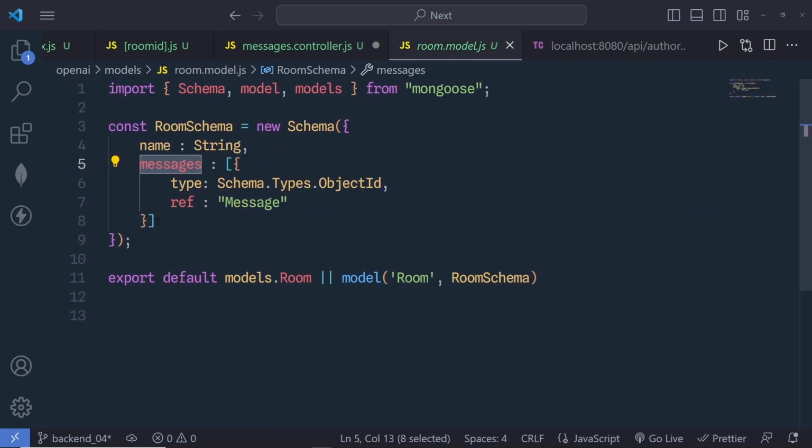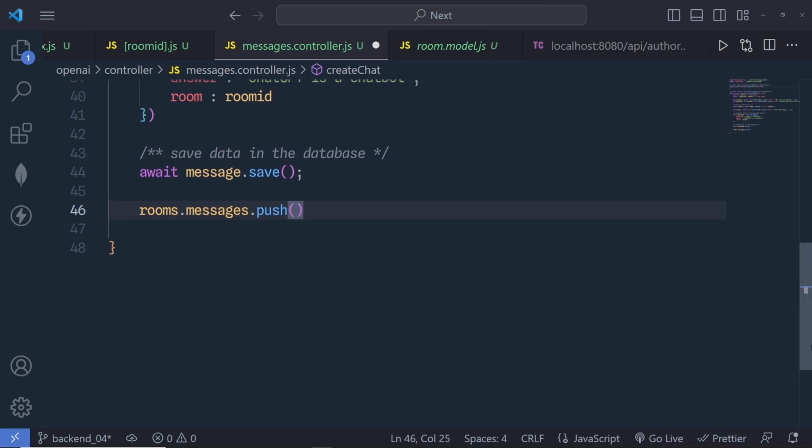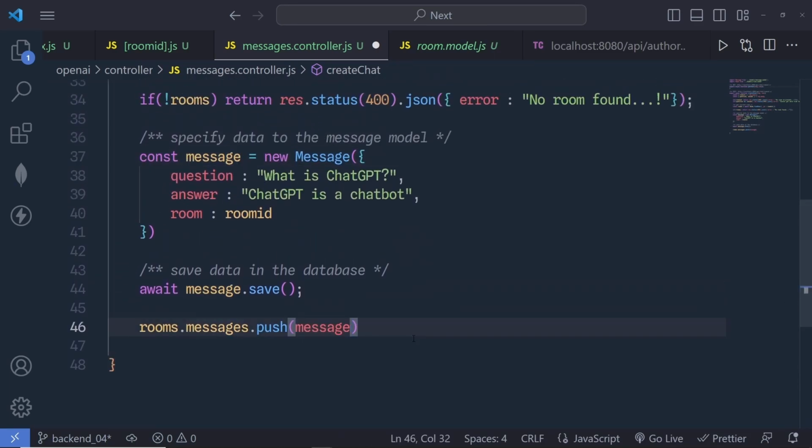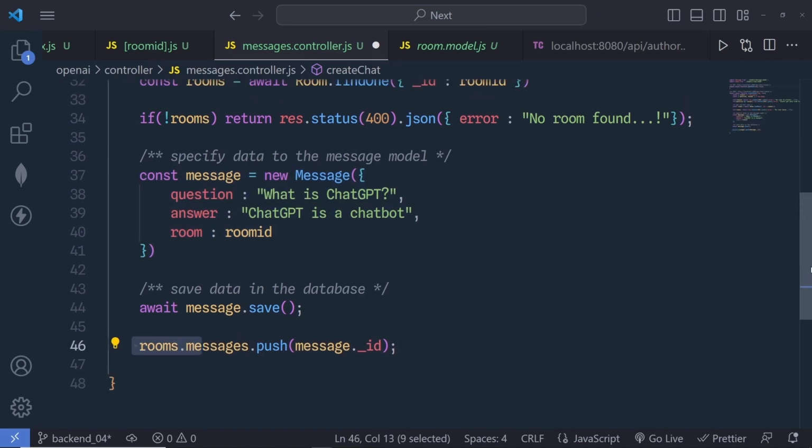Because this is an array of object IDs, we are going to push new data inside it using the push method. So inside this push I'm going to say message, this variable, dot underscore id. So we push this id inside this current room.